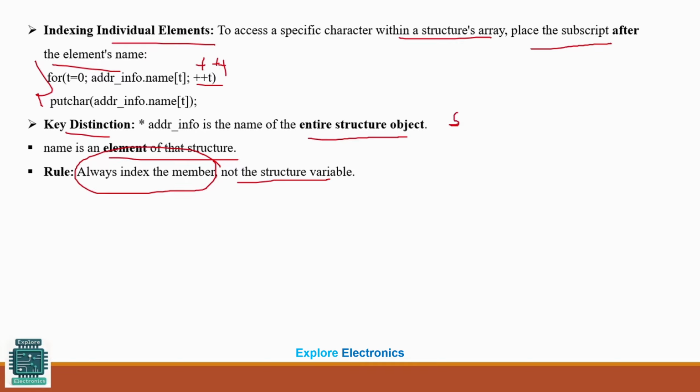That means if you consider this, let me write struct. Okay, this is the keyword, right? Here I will list the members, and these are the variables. We should always index these members. Means between the curly braces, we have to index only these, but we should not index the structure variables. For this, we should not do it. Only the members, we can index.